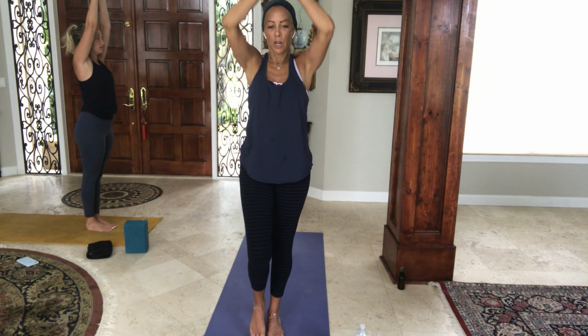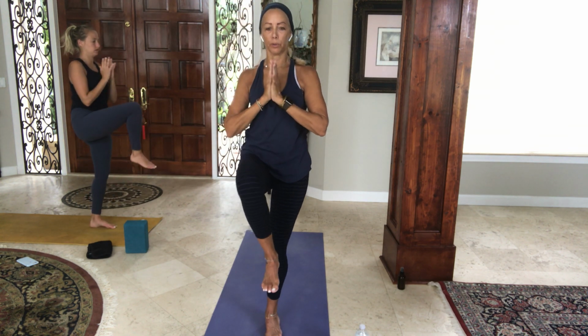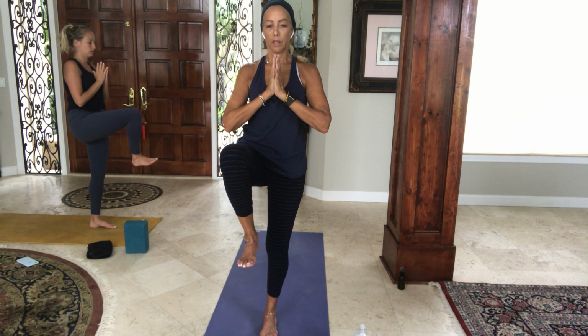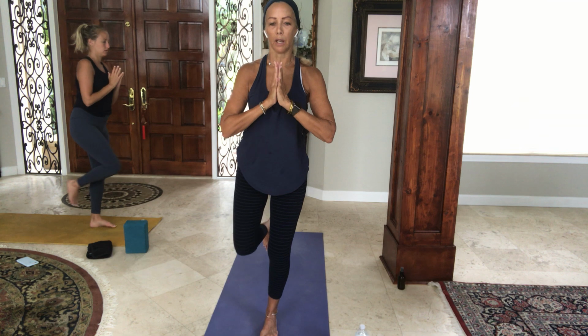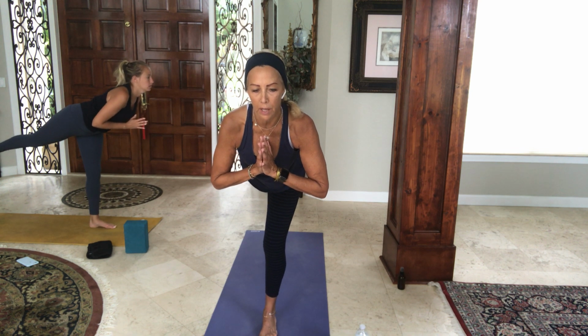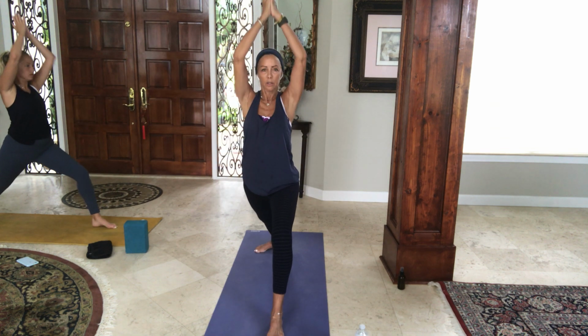Bring your right knee to your chest, balancing hands in prayer. Flex your right foot nice and high. And then let's float that right leg back behind, softening the front knee, coming into warrior three with hands in Anjali Mudra. Soften that front leg. We're going to step back all the way into warrior one.